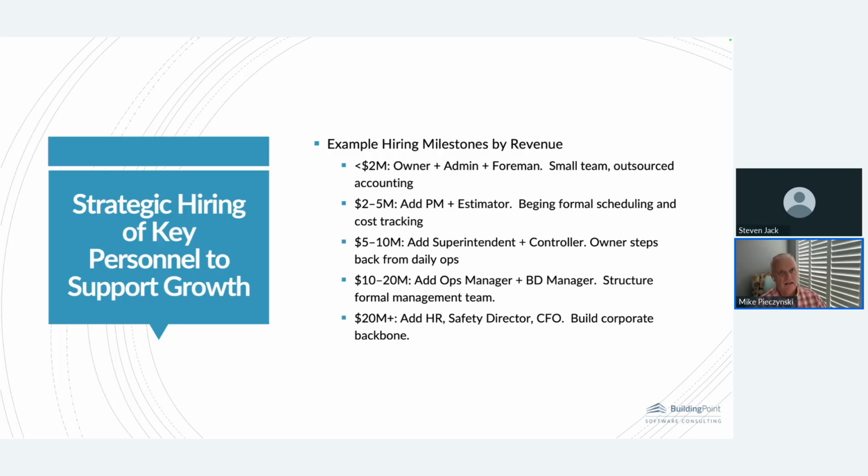A general guideline is to consider adding an admin person or a bookkeeper when the paperwork consumes more than about 20% of a person's week. When the paperwork is more than about a day a week, I'd be thinking about an admin or a bookkeeper. Think about an estimator or a project coordinator when your bidding is increasing but you're seeing the accuracy start to suffer, because people are trying to do too much with the time they have in a day.